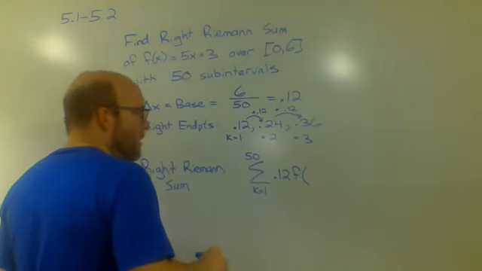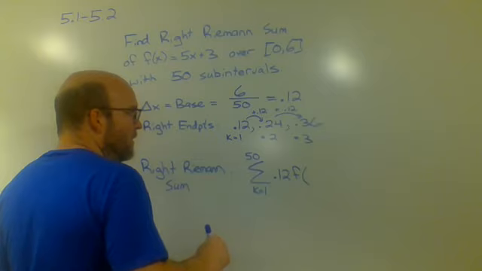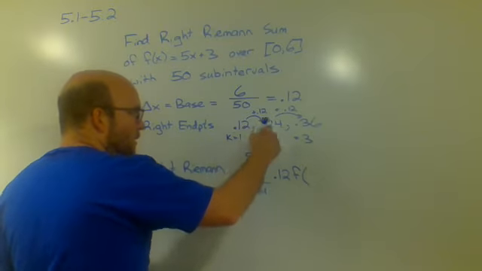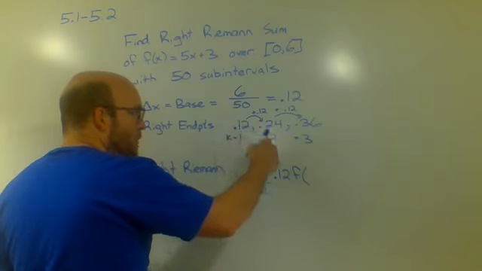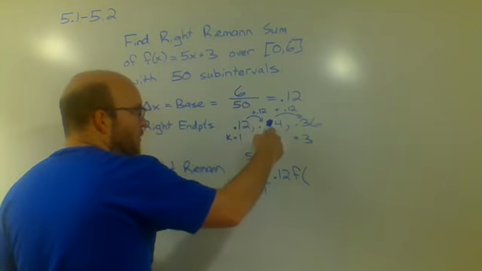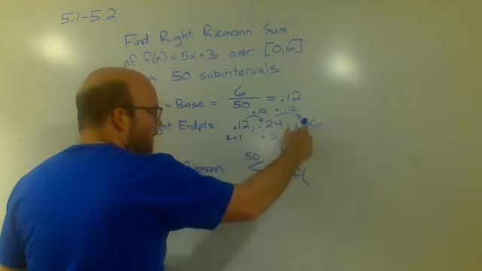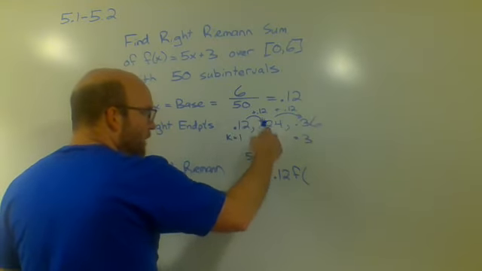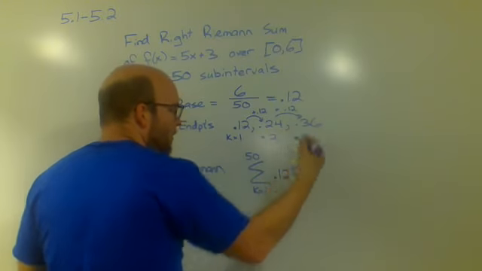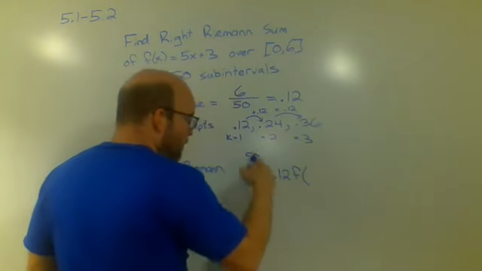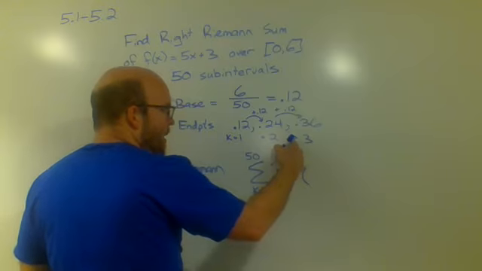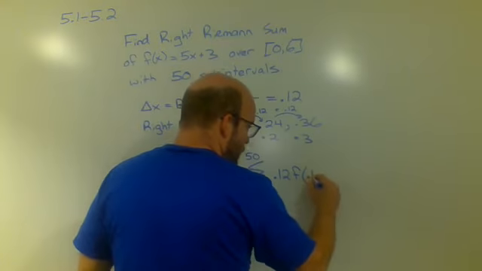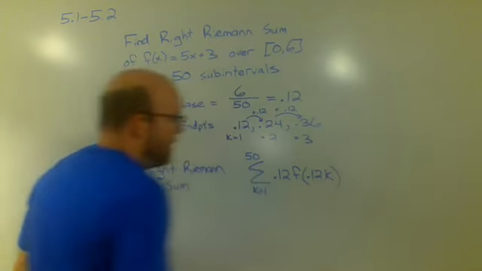Repeated addition is just multiplication, and it doesn't take long to see that 0.12 came from taking 0.12 times 1. The 0.24 came from taking 0.12 times 2. Right? There are 2 0.12s creating the 0.24. There are 3 0.12s creating the 0.36. So we're taking 1 times 0.12, 2 times 0.12, 3 times 0.12. So this is nothing more than taking the value of k and multiplying it times the 0.12 in this case. So this is going to be 0.12 times k here.